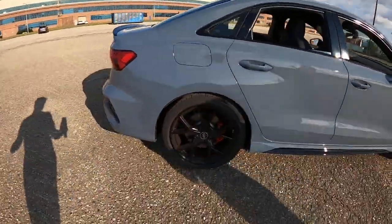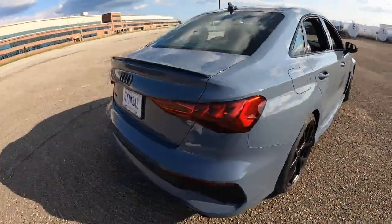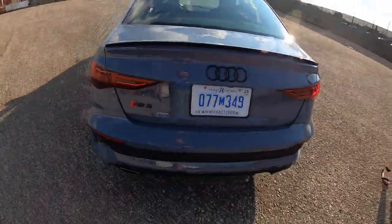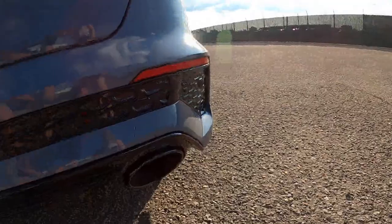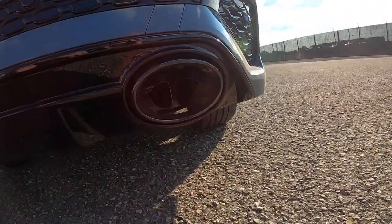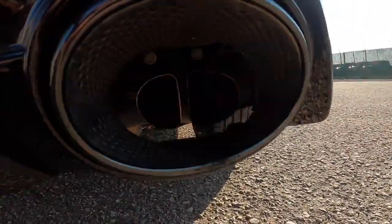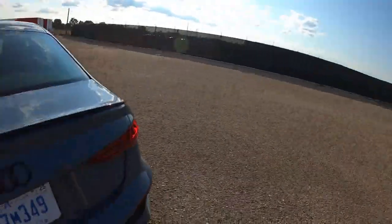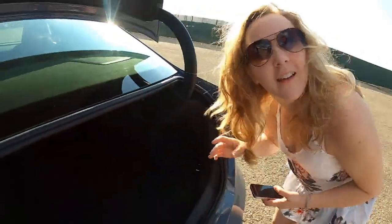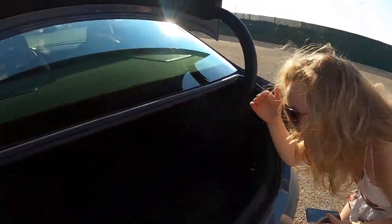At least the center caps have silver. It looks a little classier. Back looks a little bit more just Audi A3-ish, but yeah, the big old exhaust tips give it away. That's definitely one. Are they real? Nope. If you look down inside, you've actually got twin exhaust tips inside those big exhaust holes. Normal trunk, place for your things, and a net, which is good because that keeps things from sliding all around.